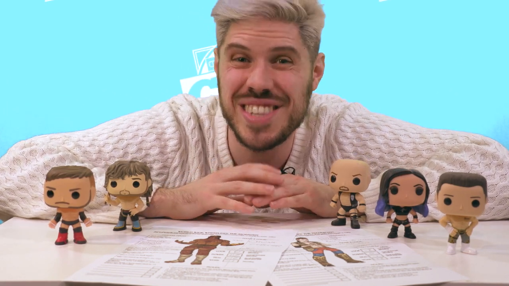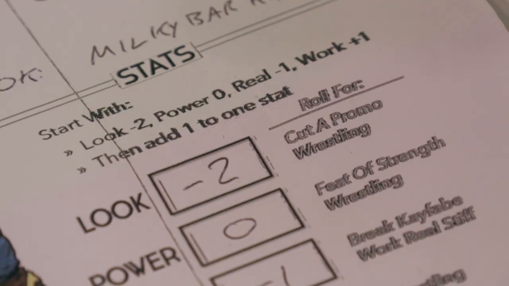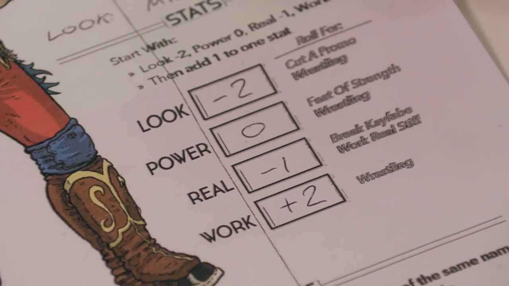result. Each result is going to be changed by stats, and every single class, be they wrestler or high flyer, in this case monster, in this case technician, they're going to have different stats. For example, they'll have look, which is to do with their gimmick, how charismatic they are, power, which is based on, you know, how powerful they are, real, which is how good they are at working stiff and actually injuring people, and of course their work, which is how good they are at doing the wrestling.